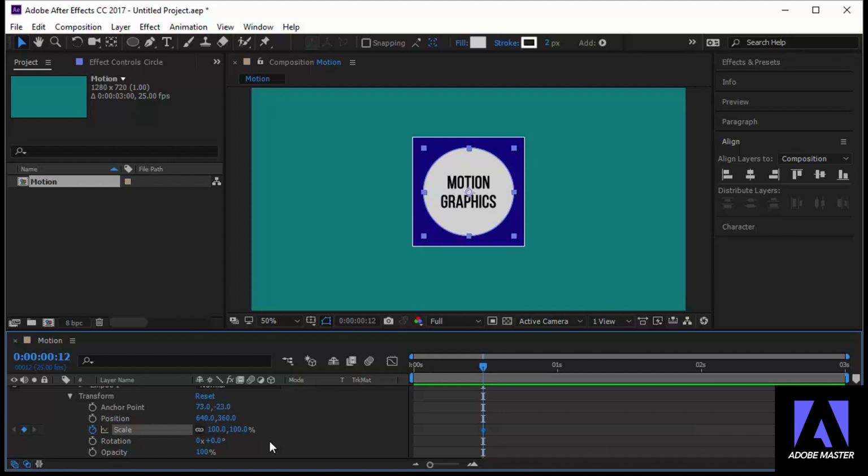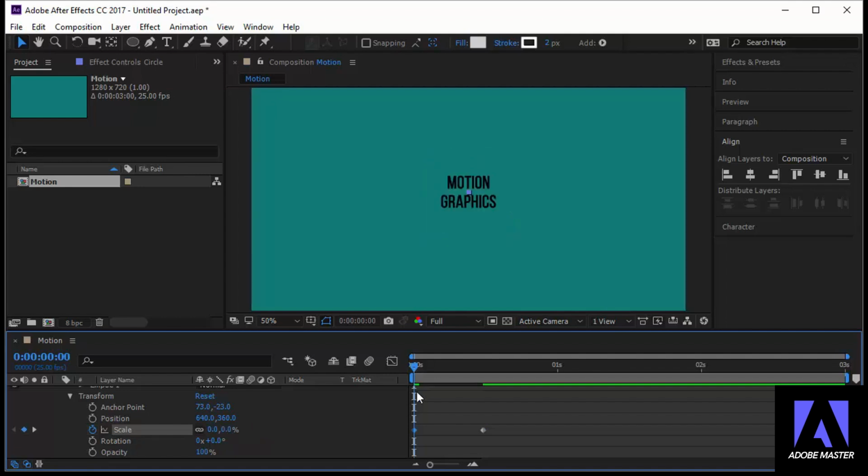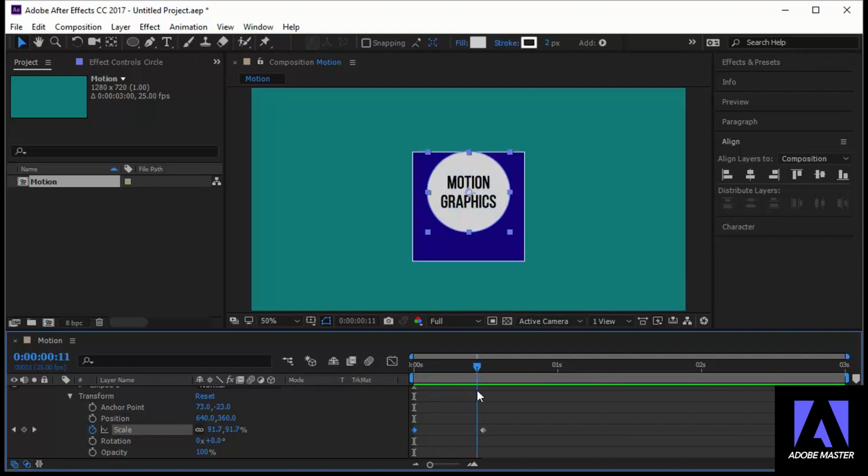100% is relative to the size of the circle when you have created it. I will go back in time to 0, and I want to change the scale here. What you can do is to click, and it highlights the number, type 0, press enter, and here you are. Now let's look at it, scrub through. Wow, the circle is growing while the rectangle is coming up.